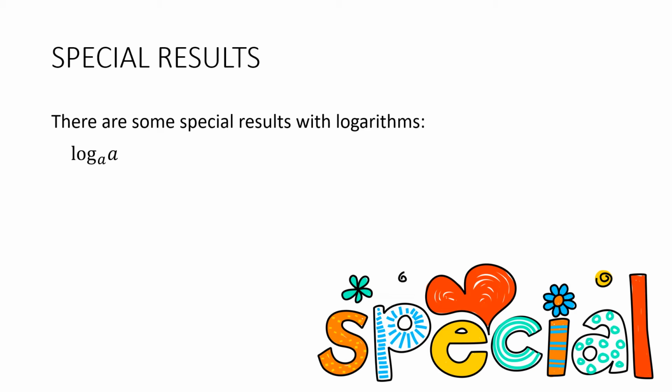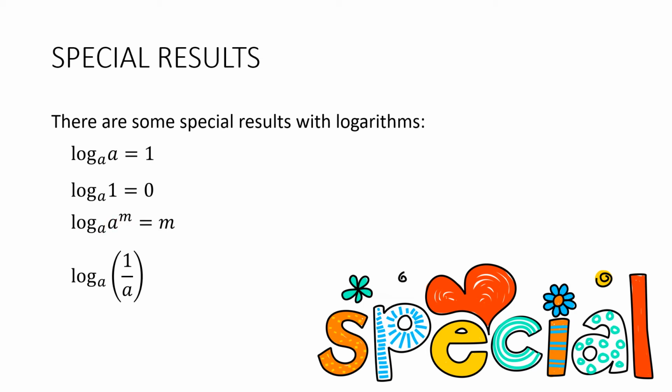A to the power of what gives you a? It has to be 1, doesn't it? How about this one? Log base a of 1. That one's the 0 index. A to the power of 0 equals 1, so this is equal to 0. This one's easy. This is where we've got the base and the base of this index the same. So this means a to the power of what gives you a to the m? That's just equal to m. Remember how logarithms strip off the index?